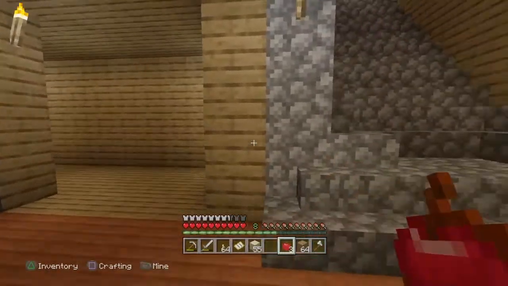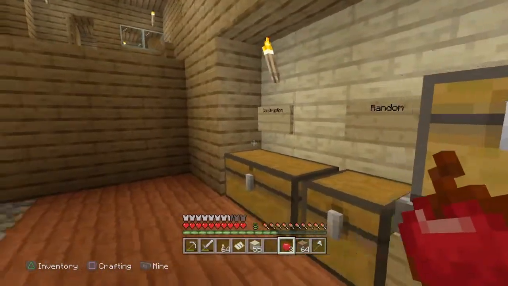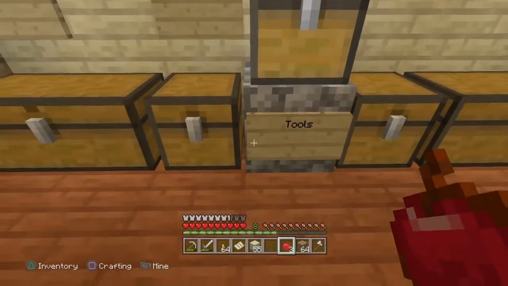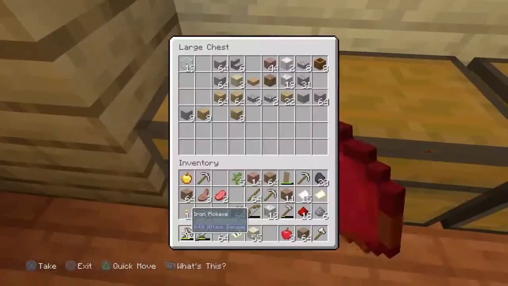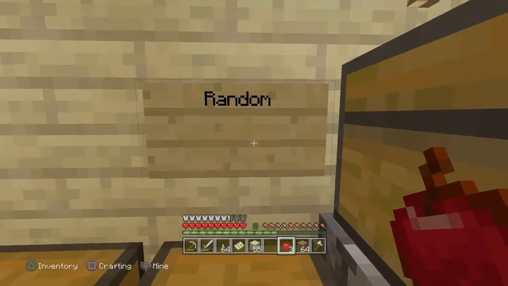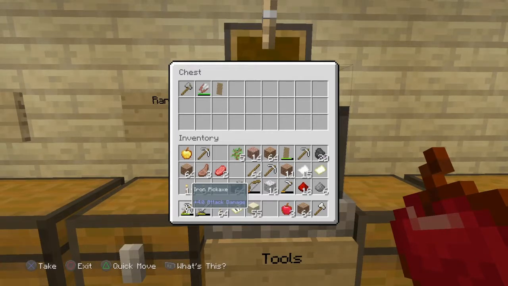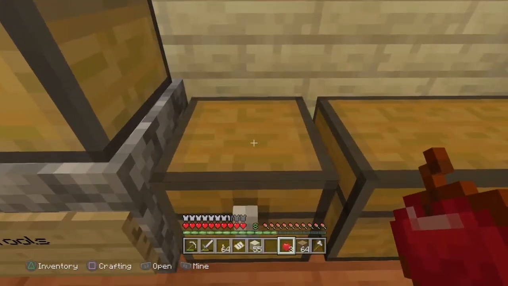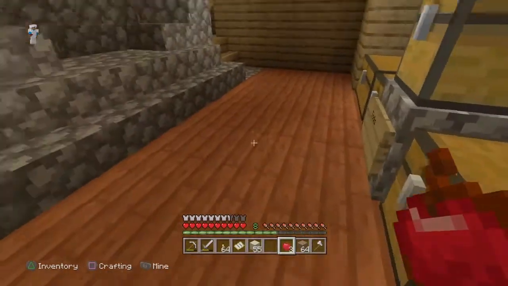So as I've shown you guys in that last video, this is my house. I have a whole bunch of stuff organized into different chests, just so that things look a bit neat. This one is stuff for construction. This is random stuff. These are tools. And different armor and weaponry and stuff like that. This is going to have basically anything. This is not labeled yet, so I don't know what I'm going to put in it. And this is basically dirt for patching up different holes and stuff like that.